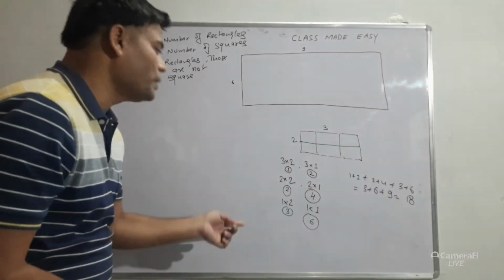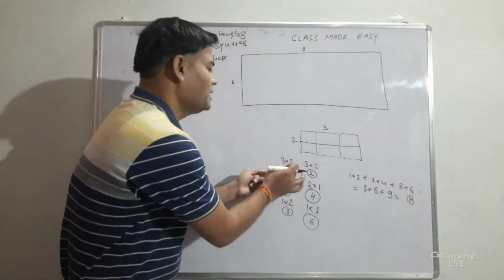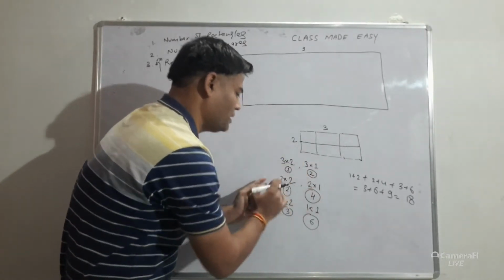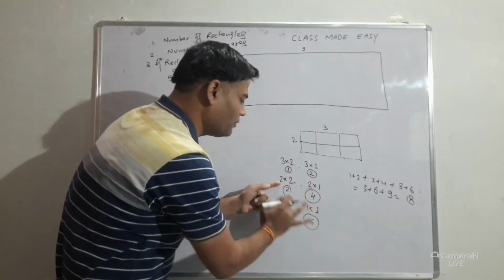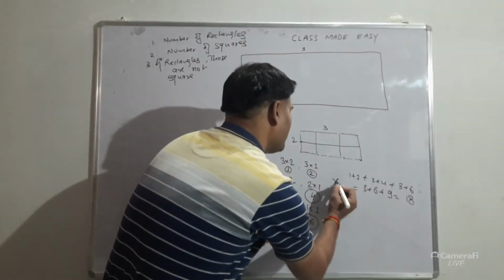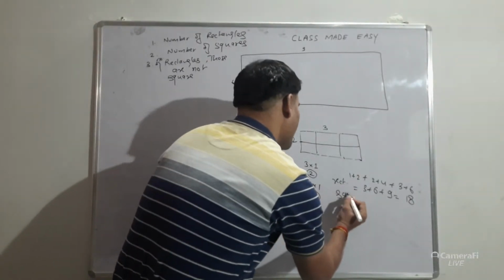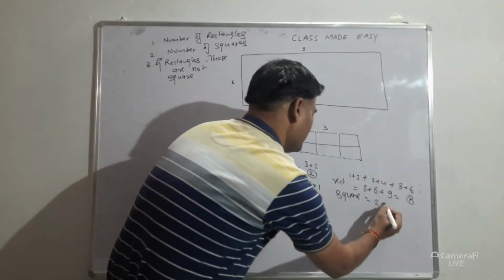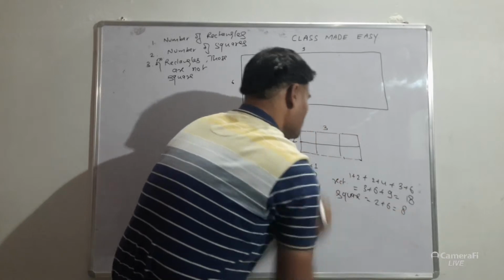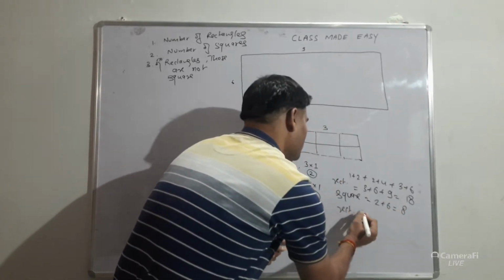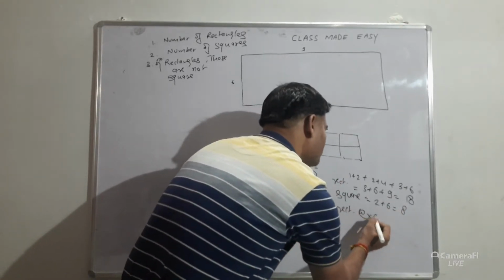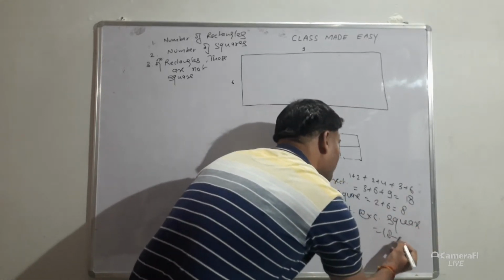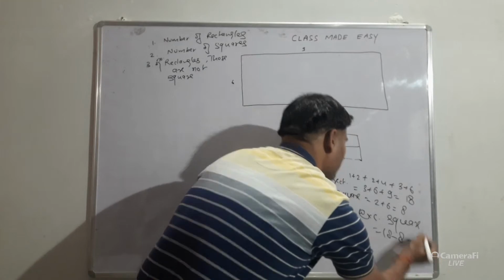Now how many squares are there? You can see here in size 3. This is 3 by 2 size, this is 3 by 1, no square, 2 by 2 and 1 by 1. So these are rectangles. Now squares, these things 2 plus 6, it is 8. So rectangles excluding squares, it is 18 minus 8, that is 10.